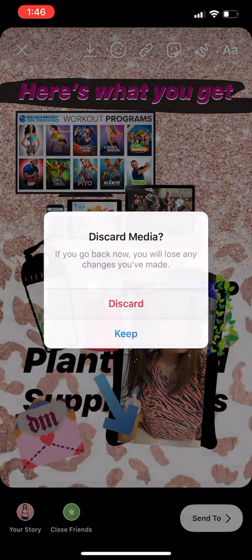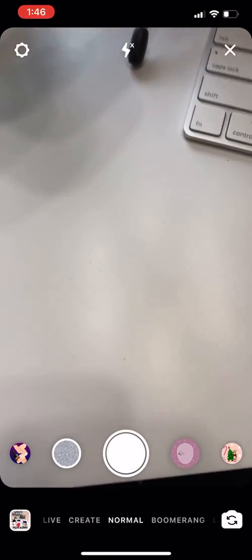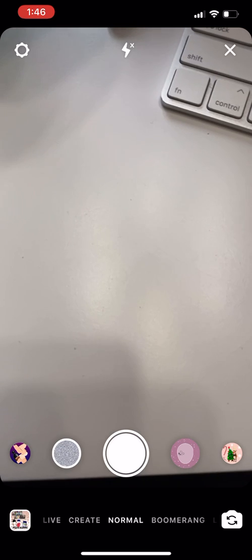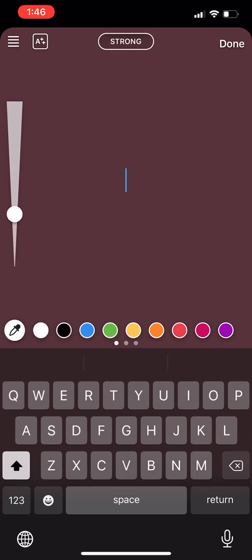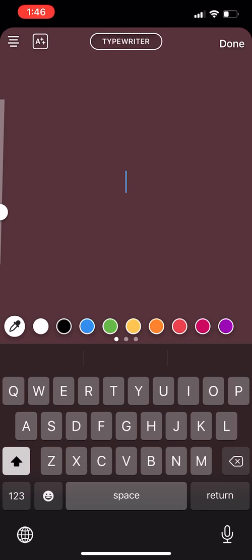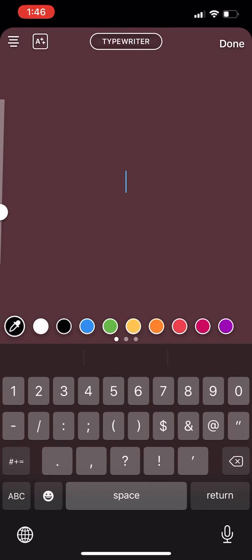One last thing I want to show you is how I sometimes make those lists of people's names if they want to join my group. So I'll do this one, take a picture, and I want the screen to be, I don't know, this is a fun peachy color, great. And now I'm going to hold it down. Great, there it is. And now I'm going to take the text tool, and I sometimes like to use the typewriter font in black, let's say, number 1, Tanya B is joining.